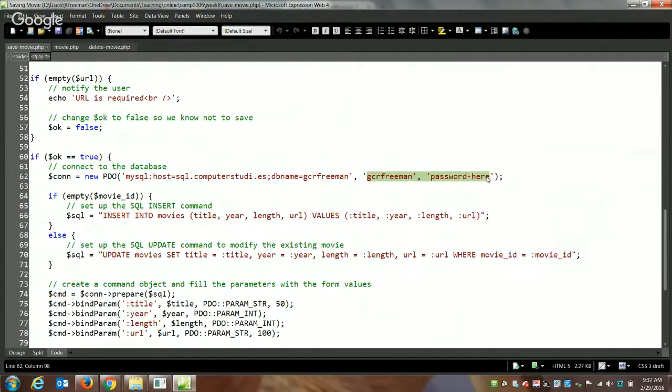Some really common scenarios for that would be perhaps a developer who has worked on the project and has access to our database leaves the company and should no longer have access to the database. In that case, we're going to want to change our login to the database, which means every web page that uses it is going to want to change these credentials. We don't want to have to go into every page on the website and make that change. We should store that connection in a global file that every page can link to or share.